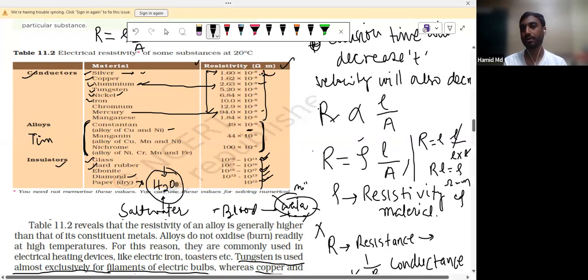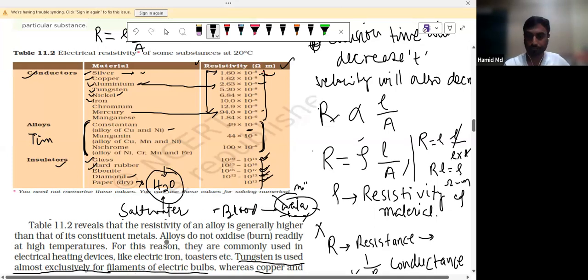Carbon is a good conductor of electricity. The dry cell is made up of carbon. The rod that is being used for the anode is made up of carbon. Have you seen the torch battery? Yes, sir. So carbon is being used there for conductivity. Diamond and graphite are both carbon, but diamond is not a conductor.